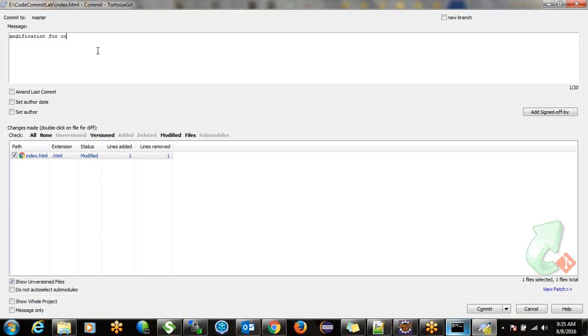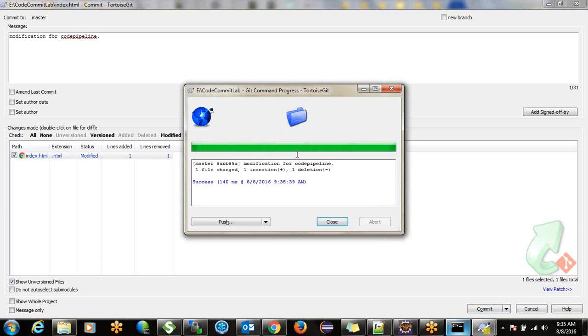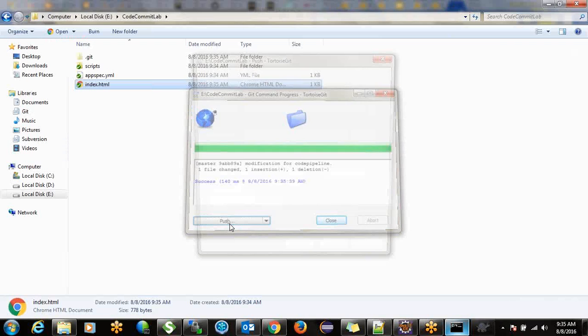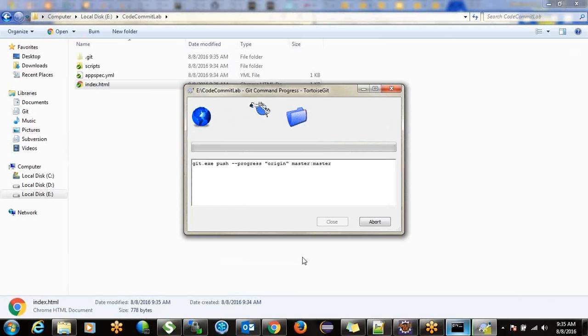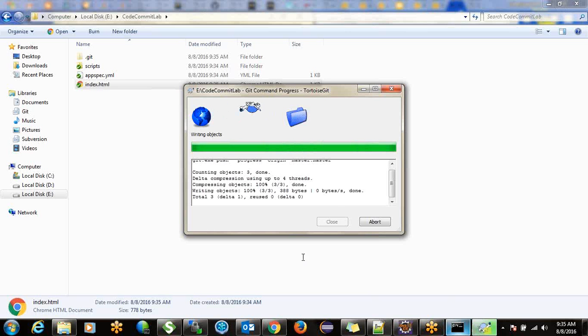Modification for pipeline. Okay, click on commit and then push. Okay, it is pushed to master branch.